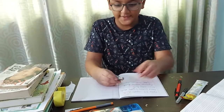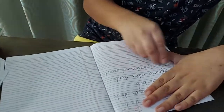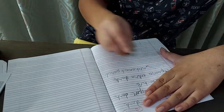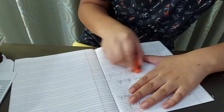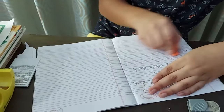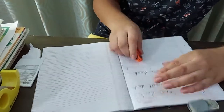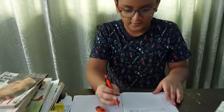Let's see how other erasers erase its lead. Like this Apsara gripper eraser erases its lead pretty well. Let's see about this Apsara rubber long. It also erases it quite well. It's a good pencil overall.